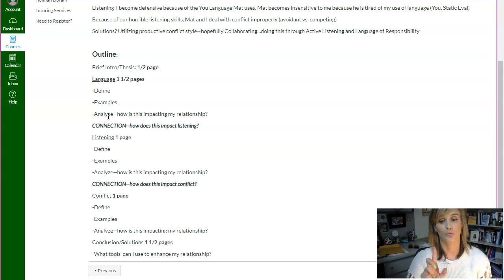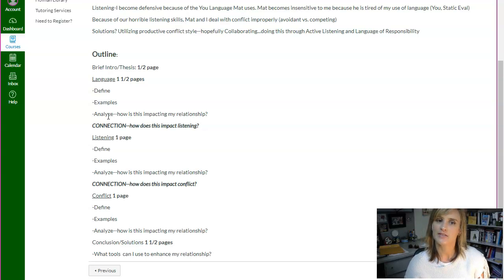You'll see something real important in the outline, and that says connection. Every time I transition from one concept to the next, I have to be sure to connect them together. You can't write about 3 separate concepts that have absolutely no impact on the other.